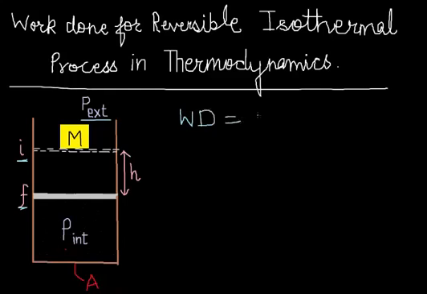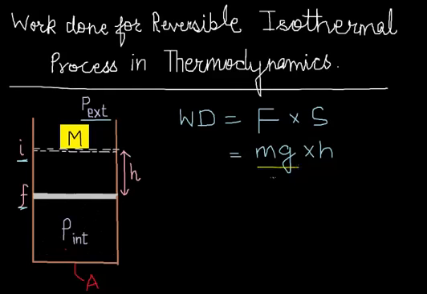The work done in any general case is given by force, that is F, into displacement S. Here this displacement is specifically in the direction of the force. So for this piston cylinder assembly, the force is nothing but the weight of the block. So we can say that force is mg, and the displacement in the direction of this force is the depth h to which the piston sinks down.